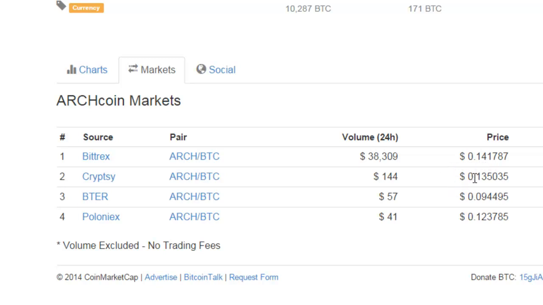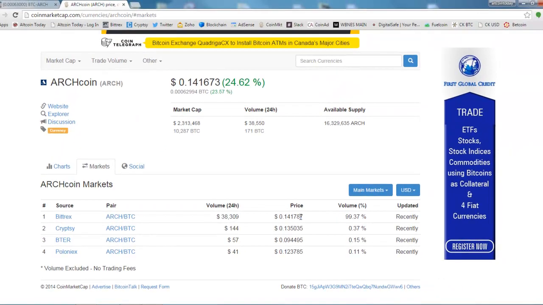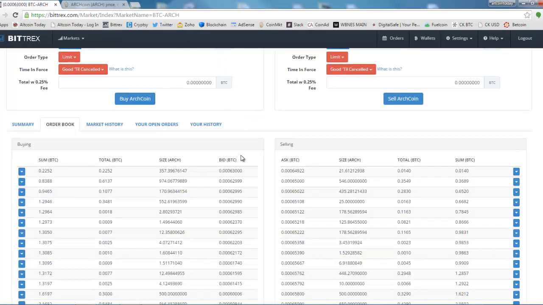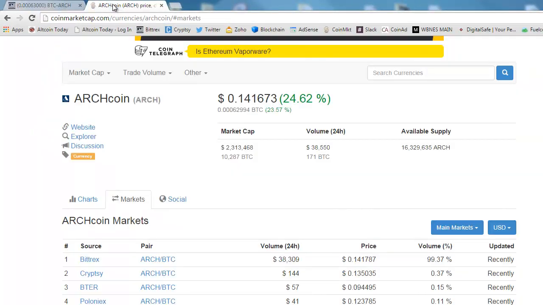We come down to CRIPSI, pretty close, but it's only $144 being spent there. It's 0.135. Now you come down to BTER, and it's less than a penny. Nobody heard about BTER. They're not trading Archcoin on BTER. Unfortunately, BTER at this 0.09 cents is dragging the 0.14 down. That's why they're reporting that it's currently trading at 62,994, when again, you look here at Bittrex, the cheapest one's 63,000. But realistically speaking, if you want to buy it, it's 64,922. Yet Coinmarketcap is saying it's 62,994.